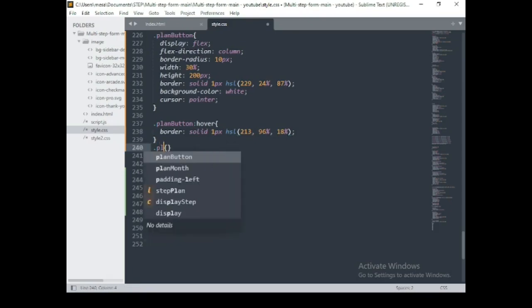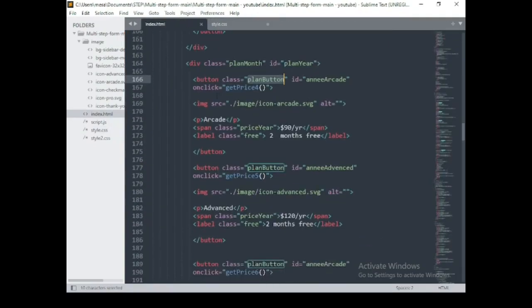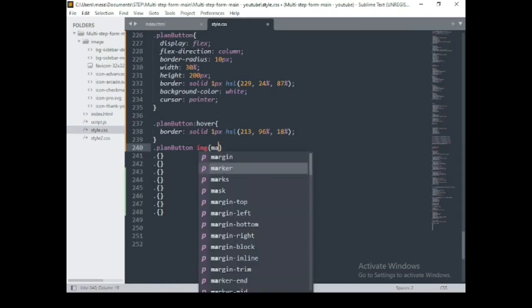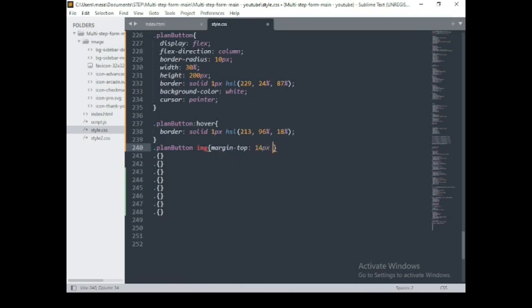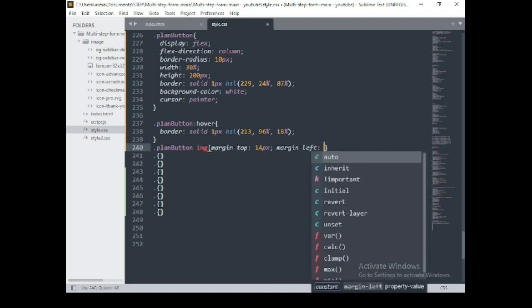Then plan button, I'm going to target the image, this image that is inside the button. Just copy it, and margin top, we want to set it to 14 pixels. Then margin to the left, we are going to set it to 8 pixels.